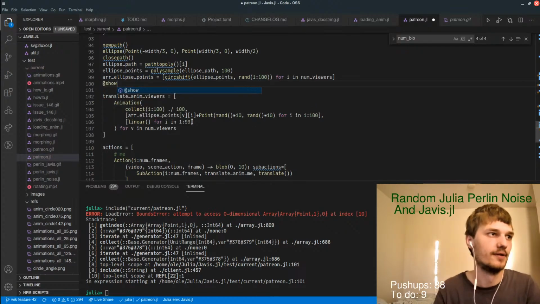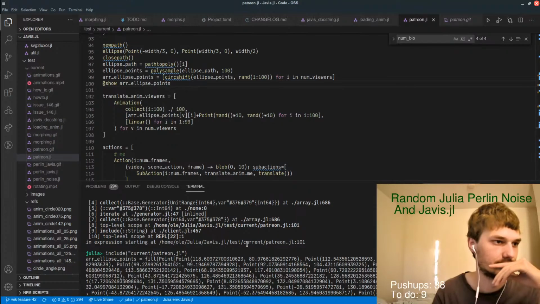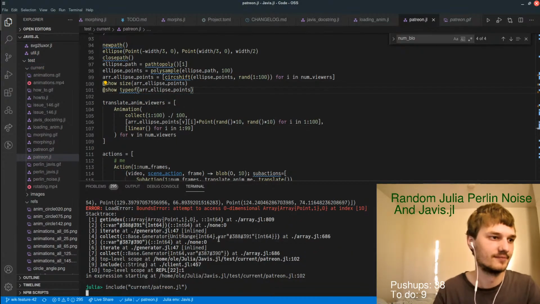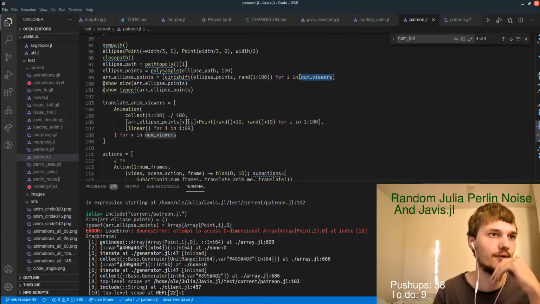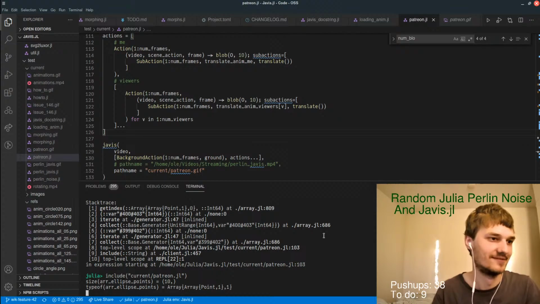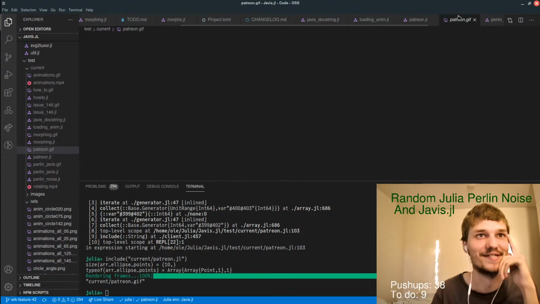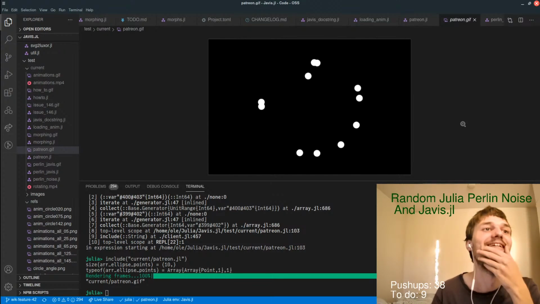Let's have a look at this one. Wait. Let's maybe have a look at size and type of. Oh, I should probably do this, right? Okay, that seems better. Otherwise, I iterate over a single number, which seems stupid. Okay. That kind of makes sense. That's so weird. Okay.